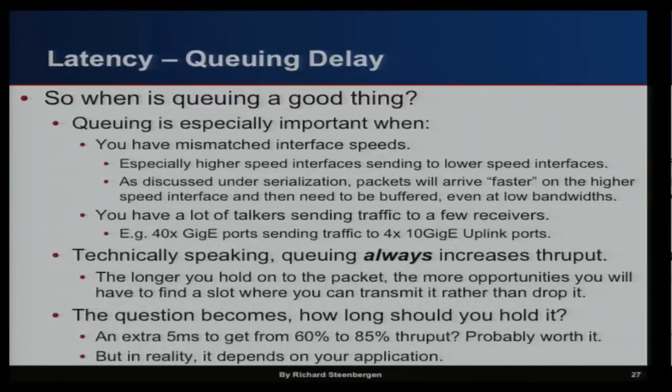So you might have a packet that is perfectly capable of being transmitted. It just has to be held for an extra 5 milliseconds to get from 60 to 85%. Now maybe you have to hold it for an extra 500 milliseconds to get it from 90 to 95%. And the question is, is that worth it? Maybe, maybe not, but you need to know when that's occurring on the internet to troubleshoot it in Traceroute.